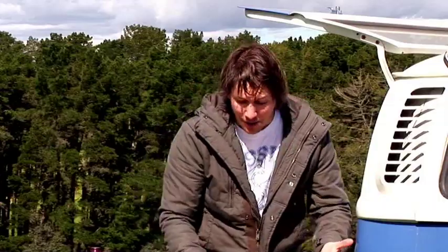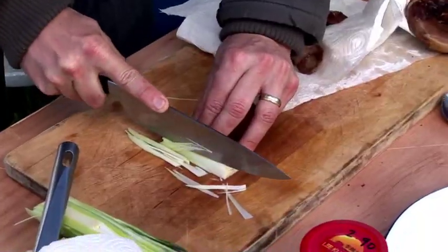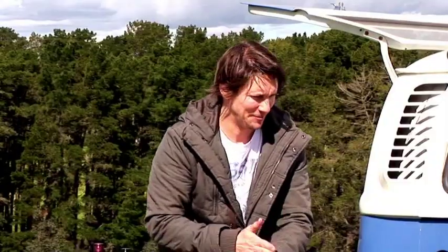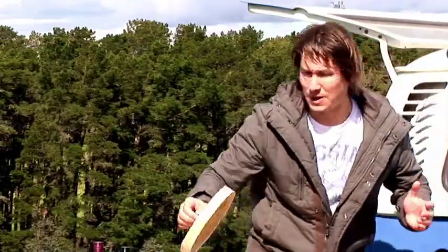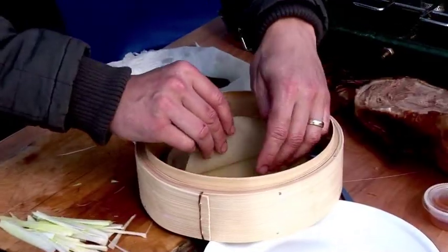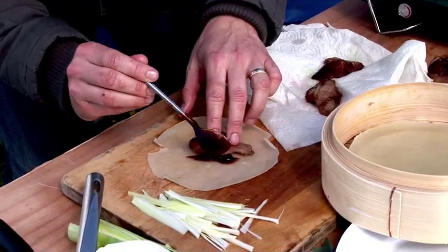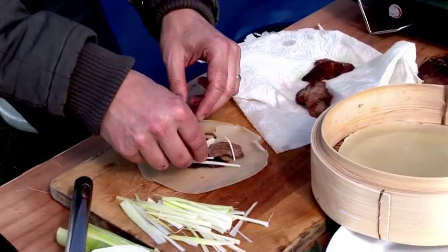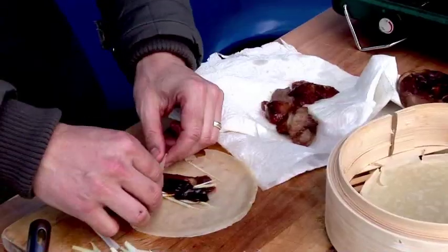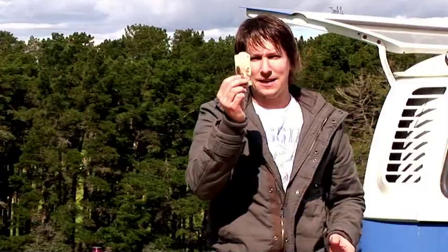I'm just going to make some of these pancakes. So all we're going to do is cut up the leek nice and fine. Beautiful. So, just take one pancake, pop it down, grab a piece of duck, put it in the middle, bit of the hoisin sauce, beautiful, little bit of leek, pop him on there, fold it up, and you've got yourself a Peking duck pancake. Oh, beautiful.